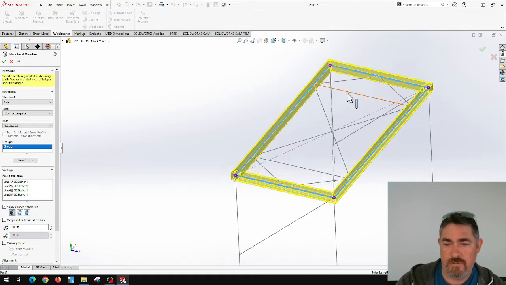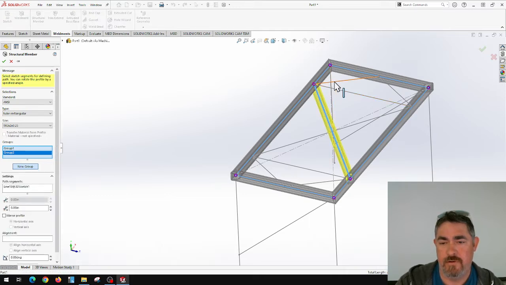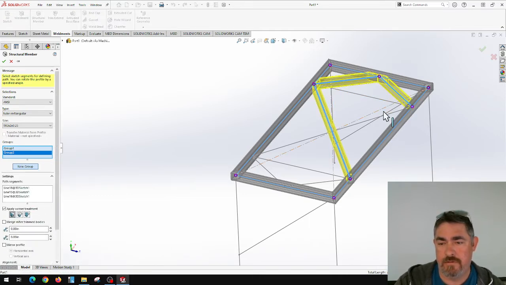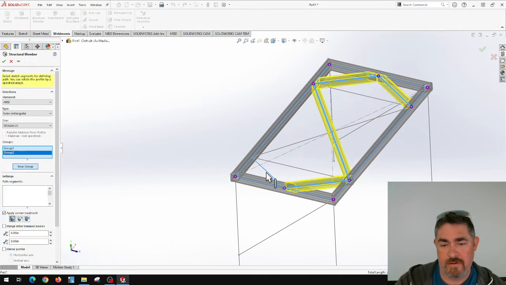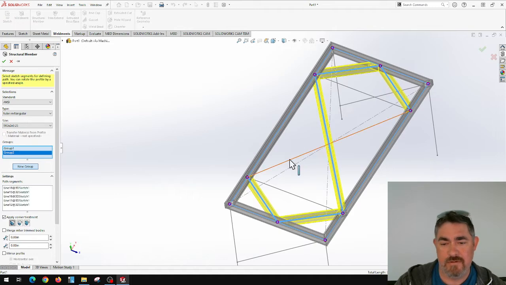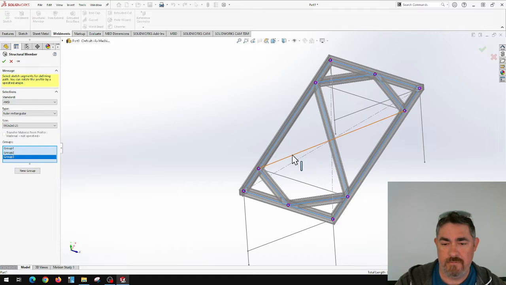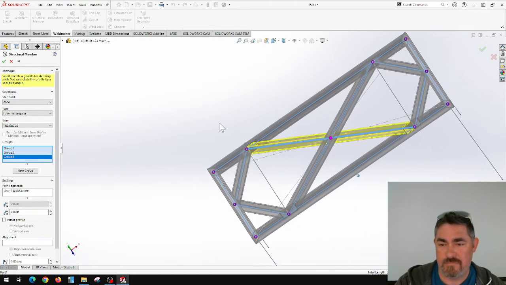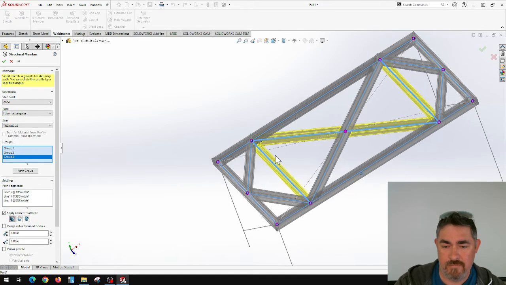So if I try doing these other ones here, it's not going to let me pick these other lines right now because it's not doing a corner joint there. But I can create a new group if I want the same material. So if I do a new group, I can pick the same material. And now I can pick other things. Oh, look, it's not going to let me do that one. But I can do that one and that one. It doesn't want to do that one. So I'm going to say new group again, and then I'll put in this one and that one.